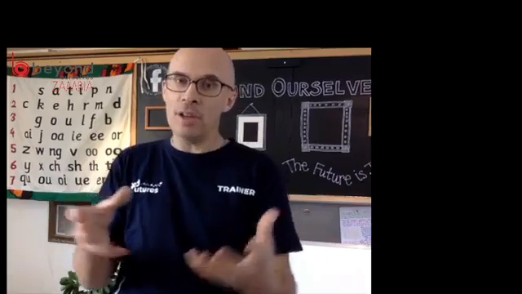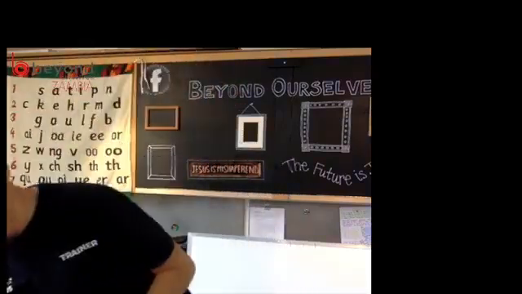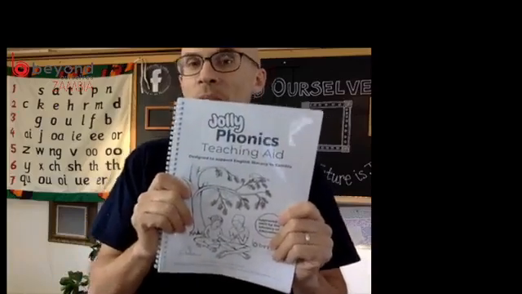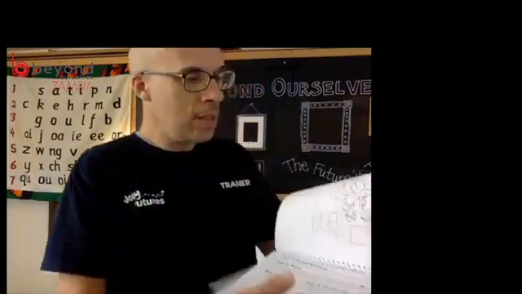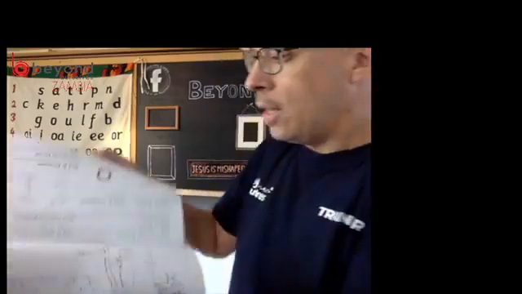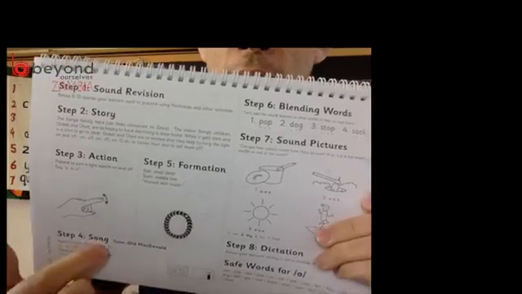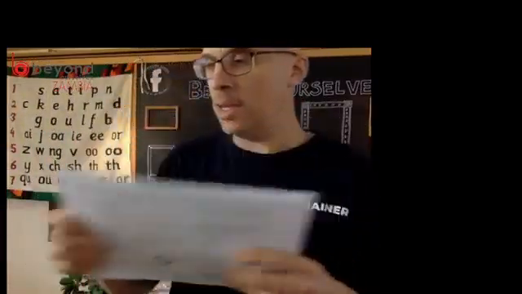So if you are watching this and you think, yes, I'm going to try using Jolly Phonics, number one, you do need to make sure, you do want to get hold of one of these books, because these books go through all of the activities, all of the steps. Each one that looks like this has all of the steps of a lesson laid out, so it can guide you through delivering the Jolly Phonics lessons. So that's number one.